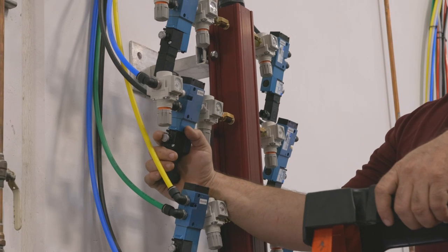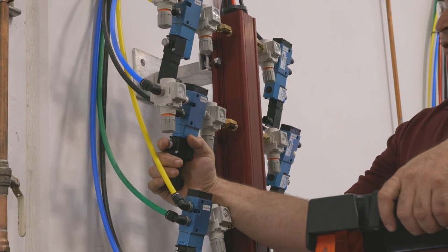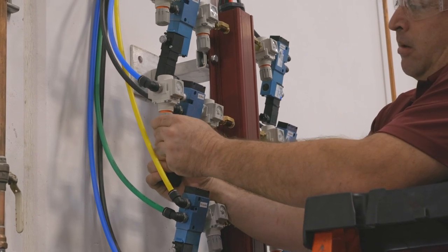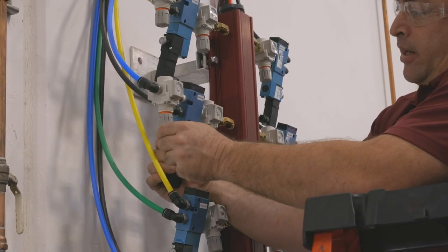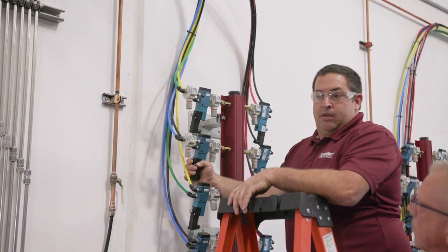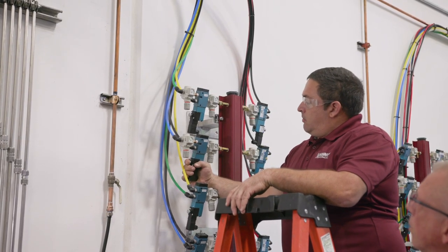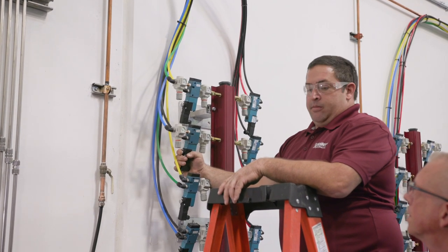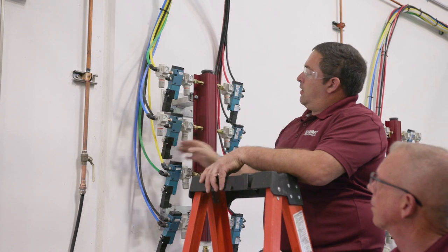George, you want to show them how we adjust inward wash pressure? Sure, Bob. We're going to activate the MAC valve and adjust the regulator — come up a little bit. We're right at about 25 to 30 psi right now. That's on the driver's side wrap, so we make an adjustment on both sides. Actually on the passenger side, we're going to add a little bit more air pressure because it's a longer arm — it's got a longer way to go. Correct.